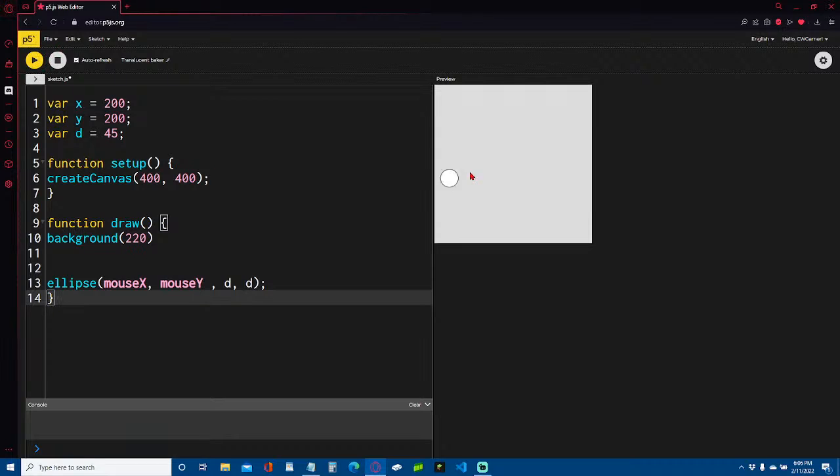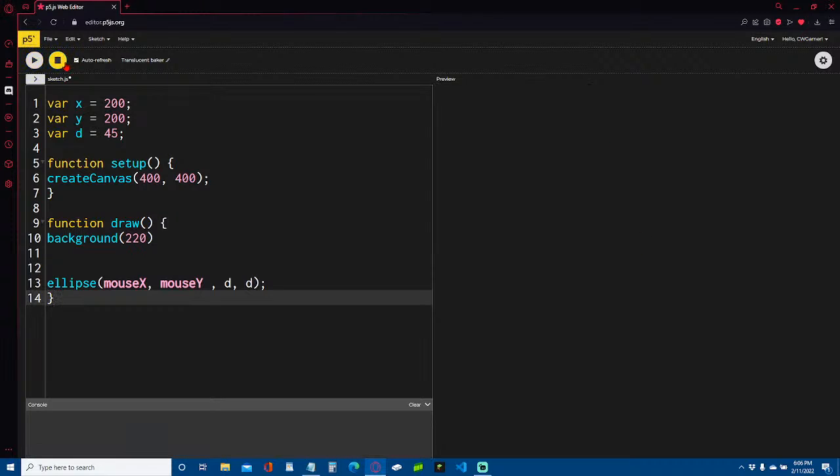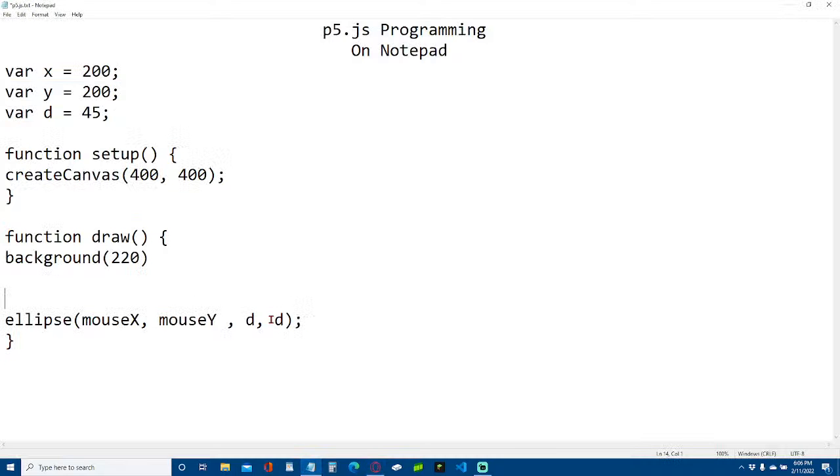Now if I were to do that, then it would always follow the mouse. But here's the thing. I feel like the canvas is too small, and also, I feel like it just is staying on my mouse. Like, I want it to sort of follow it. So, let's program. So let's get out of here, and let's go back into Notepad. And let's change this back to Y. Let's change this back to X.